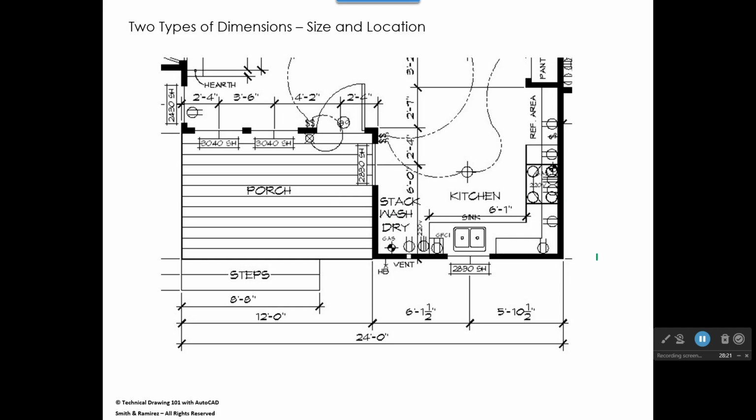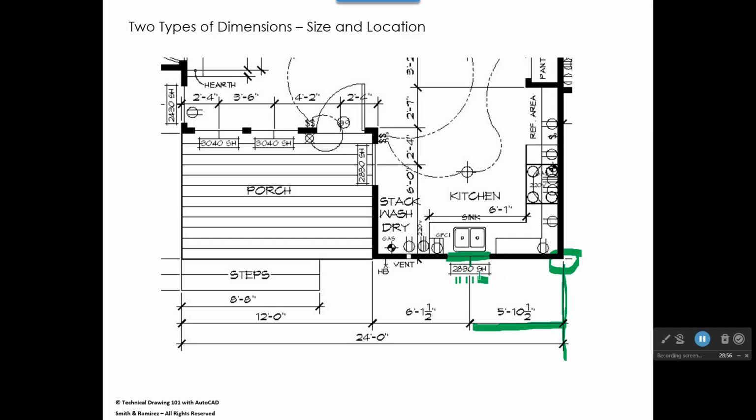All right. So here's an example of actually your capstone project if you decide to do the architectural project. And so we have some dimensions here. Starting at the edge of the framing, we have an extension line right here, and it needs a little gap on it. Then we have a dimension that goes to the center of a 2830 single hung window. So we've got a window over the sink right here. 28 means it's 2 feet 8 inches wide from here to here.